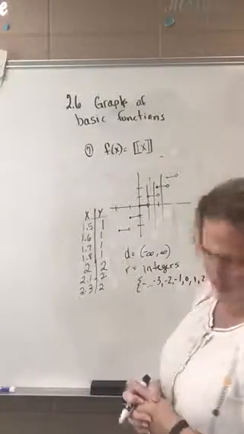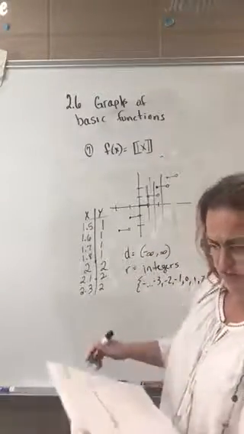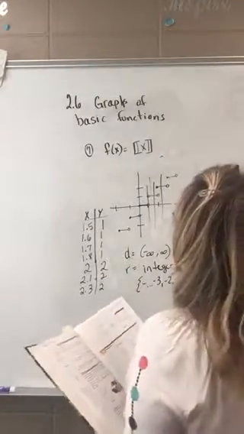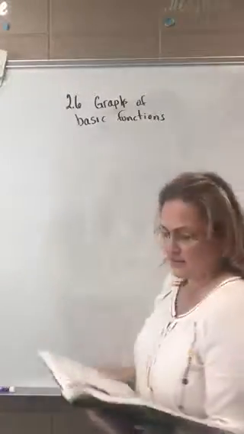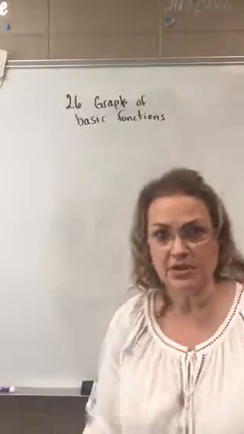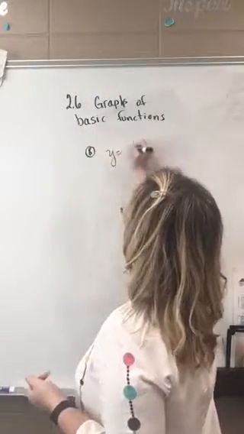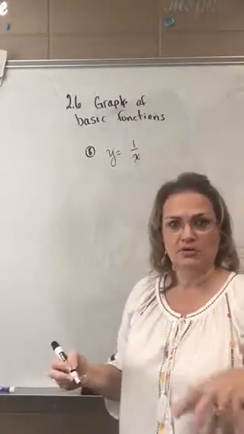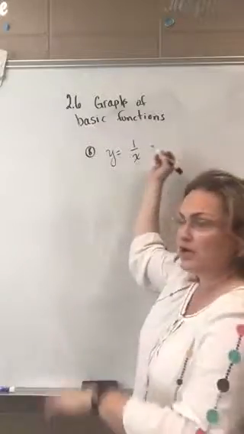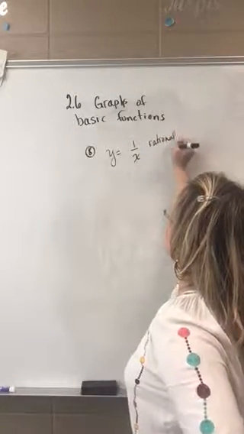All right. Otherwise, I want to show you some other graphs just to be aware of. This isn't necessarily in your section there, but it's another shape that I know you need to be aware of, so I'm going to call this number 8. And it's the rational function, 1 over x. It will come up a little bit later, but I want to go ahead and address it now so you'll have it in your notes for the shapes to know. So this is called the rational function.